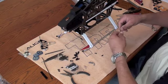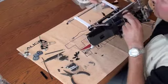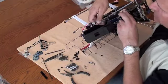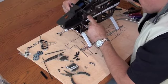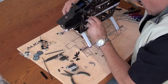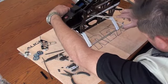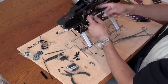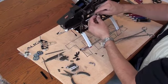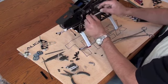Plug in the reg. I'm going to go ahead and start that off from over here. So again, try to get all my wiring routed from one side, keep it clean, all inside the frame, so you don't have to see any wires. Okay, and this guy right here, we'll plug this in for our rudder.